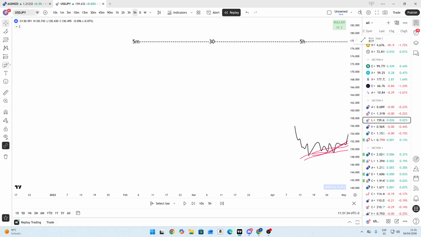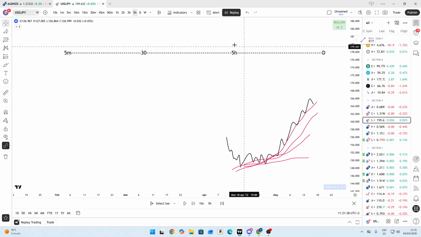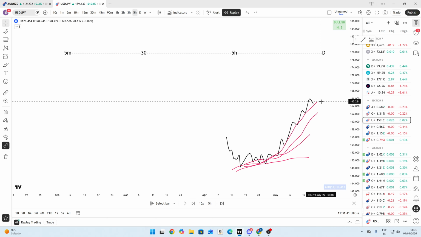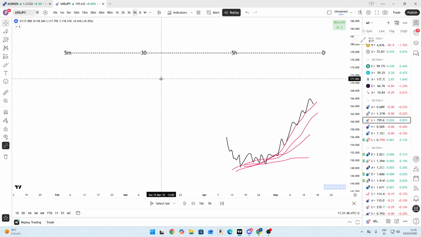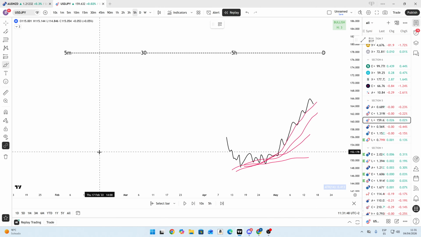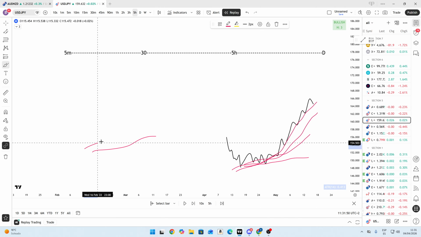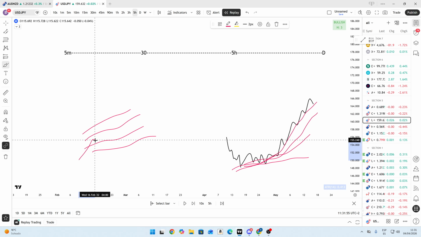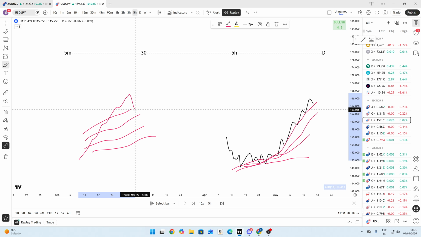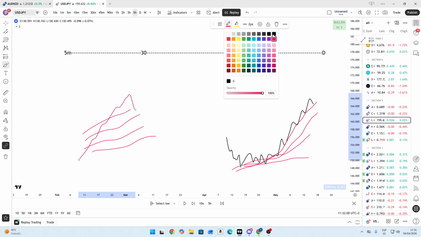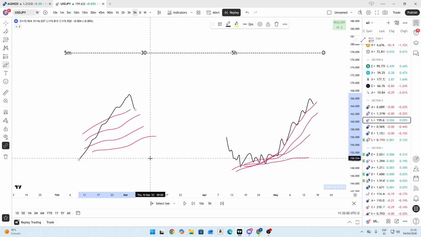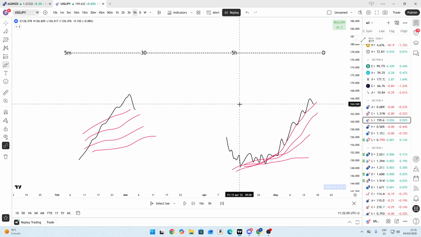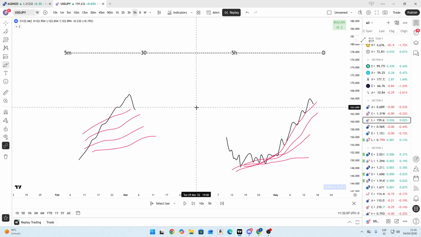Remember that we're going to play with this. Sometimes the 5 hour will be the only time frame that is giving us this, because we are looking for the same thing on the 5 hour and on the 30-minute time frame. We're looking for all the EMAs to be in order. We want exactly this, and price to pull back into one of these EMAs, either the 10 or the 20. There is no science in this. It is exactly the same thing that we're looking for.